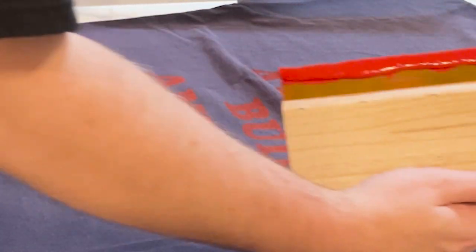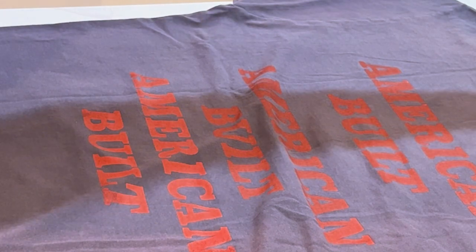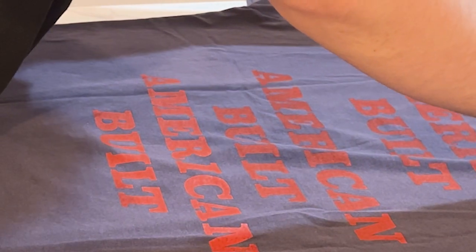We're gonna do one more, just because I want to fill the t-shirt, why not? And it's looking good. I'm really liking the way this is coming out. Okay. Push this down more.